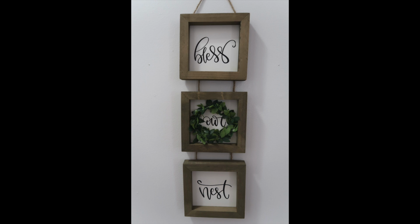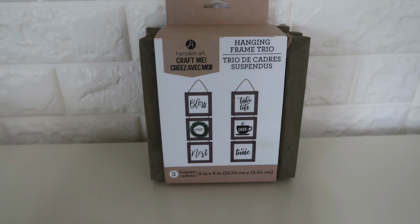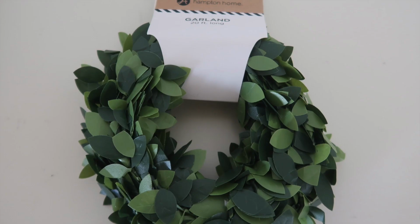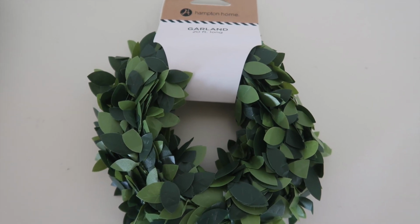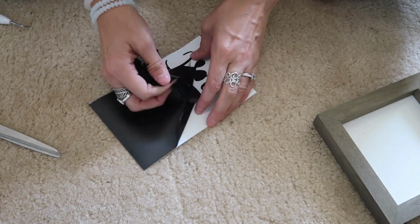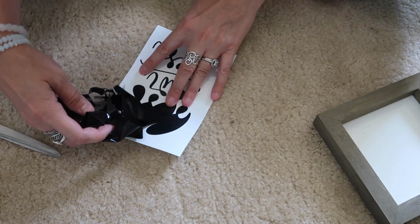This next DIY was once again inspired by the good old Walmart packaging. Bless our nest. How cute is this? It's a hanging trio frame. Found this fun garland from Walmart as well. It was like $3.97. And I'm not going to go into depths of the Design Space and everything.